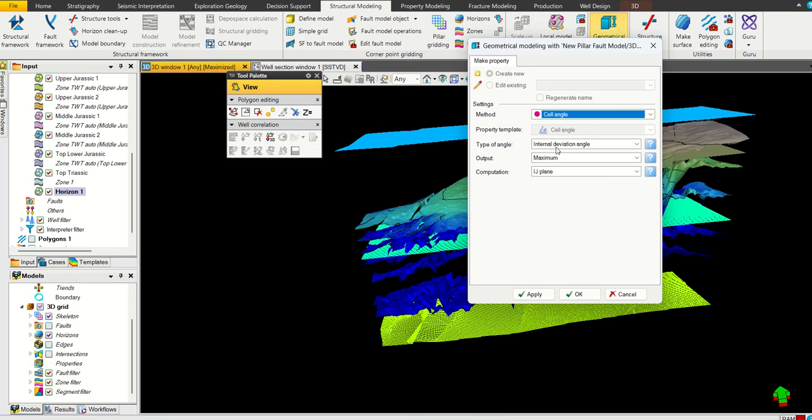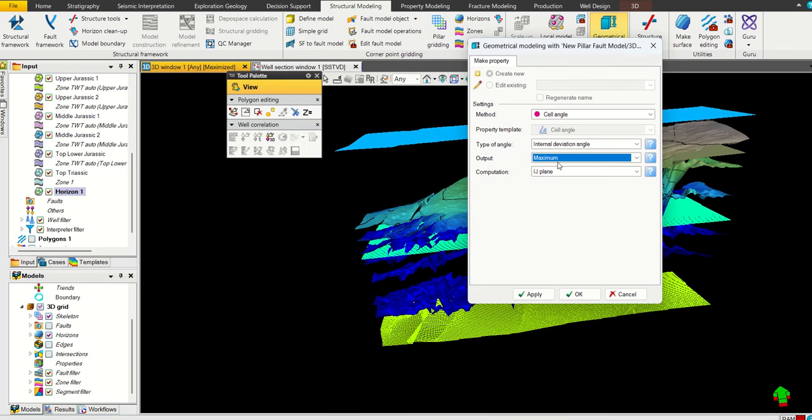Cell angle is the internal angle between the sides of each cell. So I'm going to select internal deviation angle. I need the maximum internal deviation angle because I need to know the maximum angle that I have, since I need to make this value as low as possible. There is no way to allow the internal angle of my cells to reach 90 degrees.